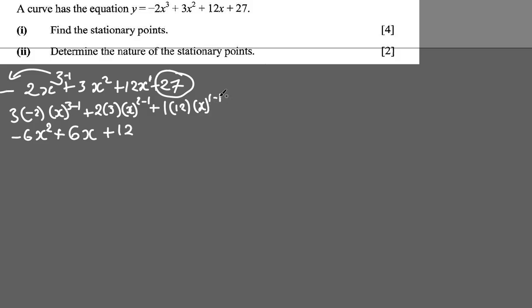So since this is 0, and we know that according to the laws of indices, any number powered to the power 0 is 1, even this x will disappear as 1 here. So when we multiply 1 times 12 times this one, it will still be 12. Hence we have differentiated. And remember, when we are differentiating, we always represent dy/dx equal to this expression.